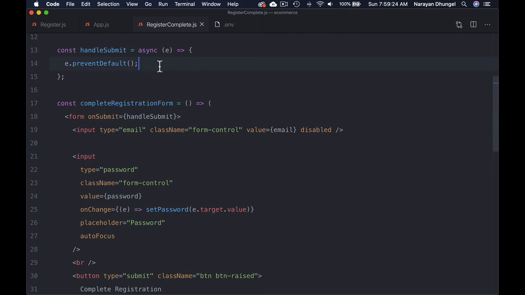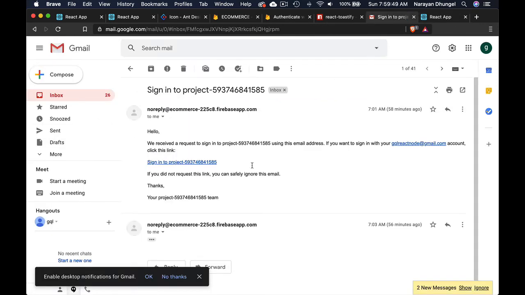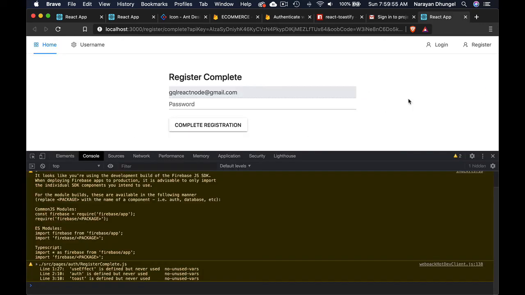All right, so since we have this email link, we can technically log the user in to Firebase, and that is also known as passwordless authentication. All right, so we log the user in with just the email link, and then immediately we update the user's password. So that way next time the user can come back and log in with email and password. Okay, so we send this email link to users, right? So I used it in a bit of a clever way.